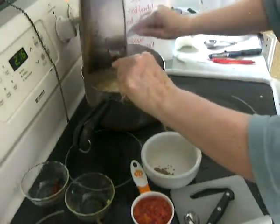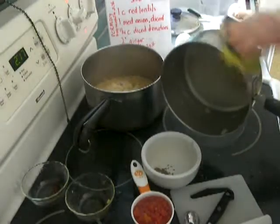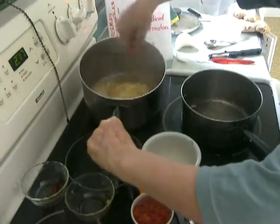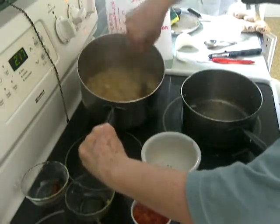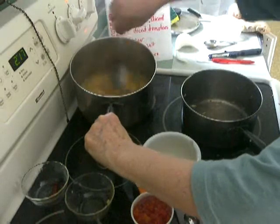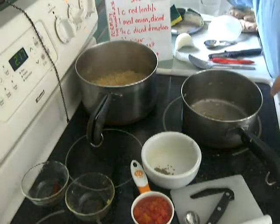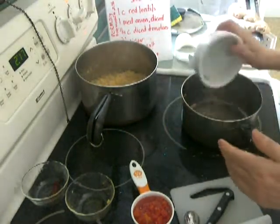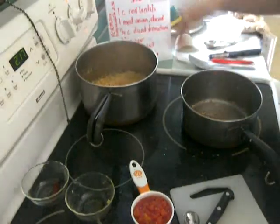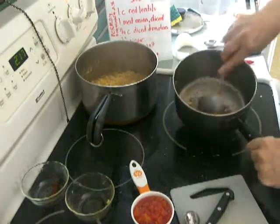I'm going to throw them in. Now depending on the consistency, you might want more water — you can add that now. But because this is a stew, this happens to be perfect consistency. If you have rice, just throw this over the rice. We can put a little bit more oil in here — just a teeny bit — because I want to fry up my cumin. The oil disseminates the seasoning. You can test it out sometime and put your seasoning straight in without oil — it's really quite different. Frying them up in a little bit of oil makes all the difference.